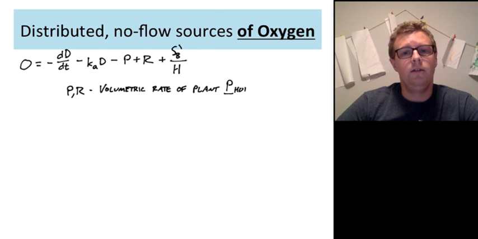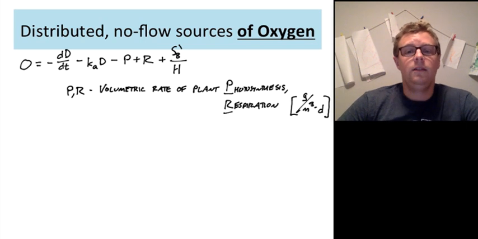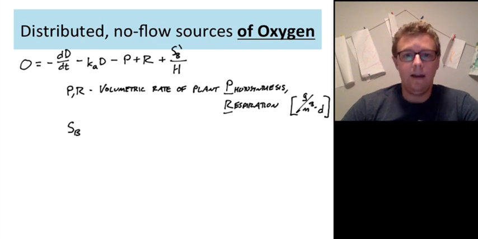P and R are describing photosynthesis and respiration. And so this is a volumetric rate, mass per volume per time. And what we're essentially accounting for here is that within the water column itself, you may have plants, algae for example, that are photosynthesizing and that are releasing oxygen into the water in dissolved form. You may also have respiration occurring from microbes that are living on those plants or by other species in the stream. And so that's a mass per volume per time as well. So photosynthesis, respiration, we can add in as simply as that.